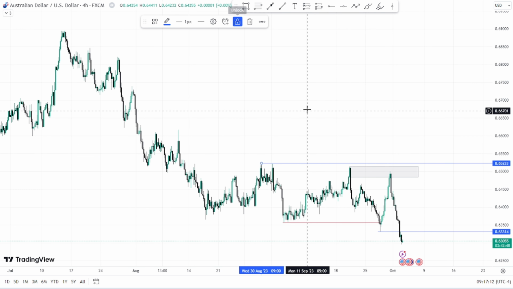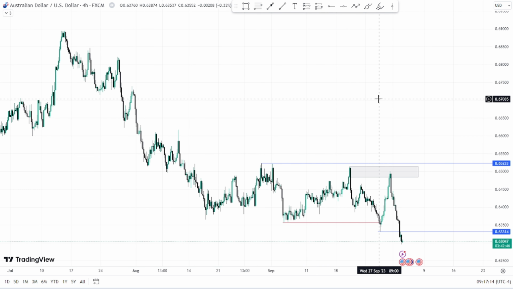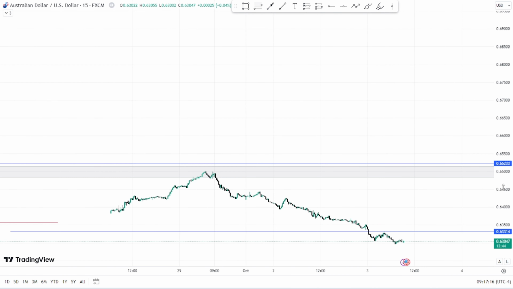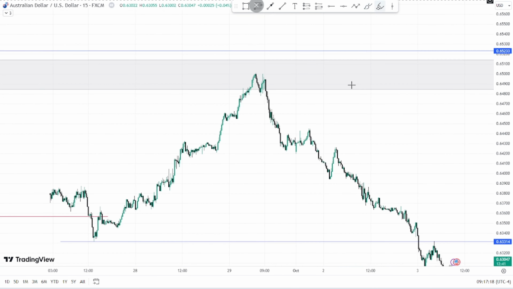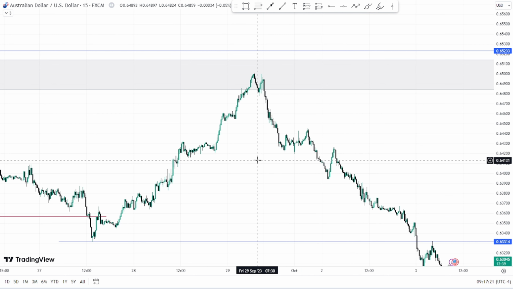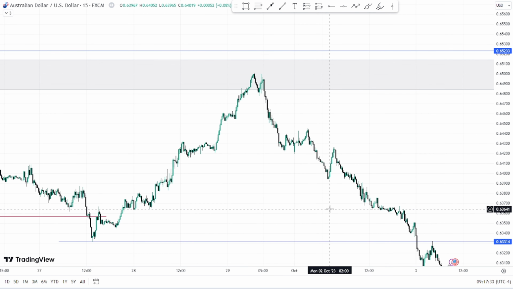So let's switch to a lower time frame, which is 15 minutes in this case, and see what's happening down there. And another thing that I would like you guys to notice is that sometimes price might tap into your 4-hour time frame order block, and it might not give you an entry on 15 minutes, and it continues to plummet as per how you anticipated it.